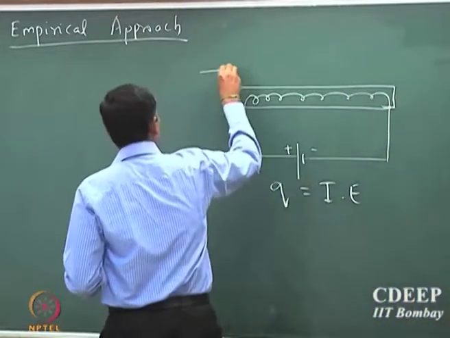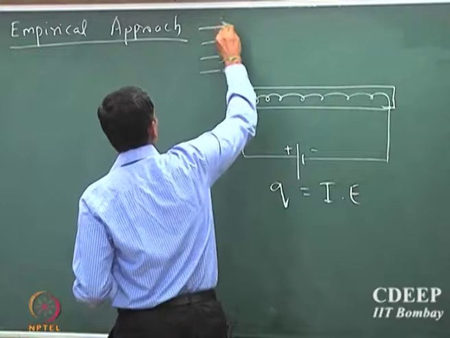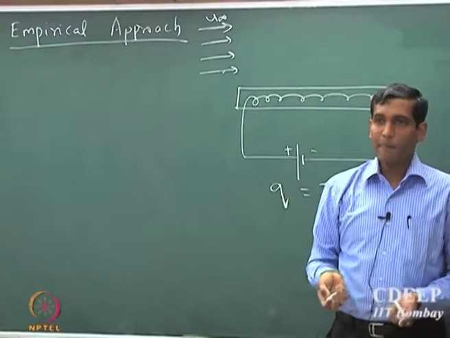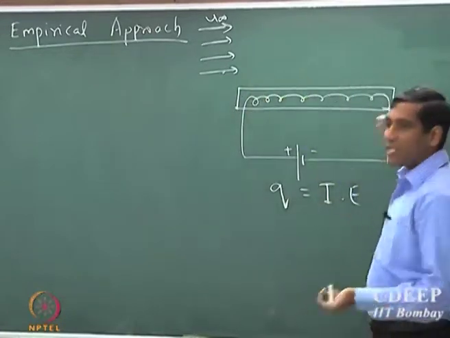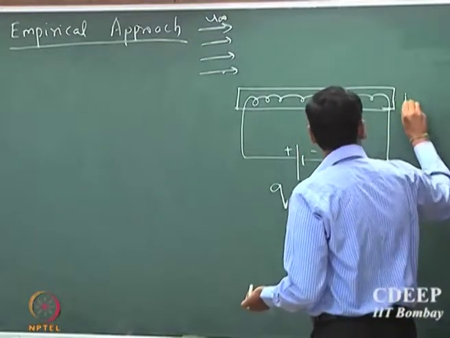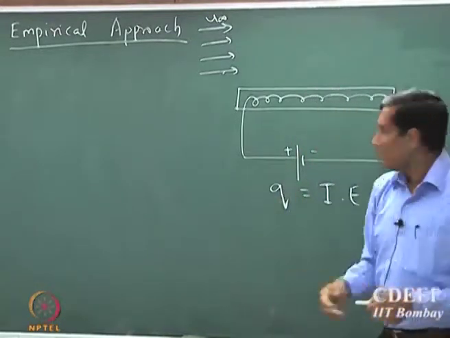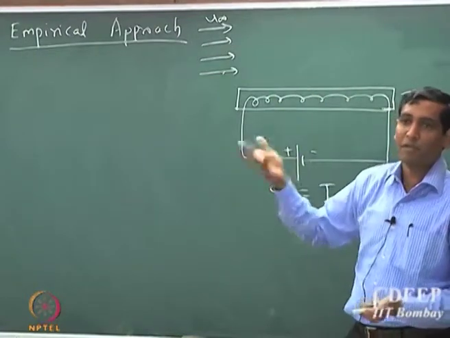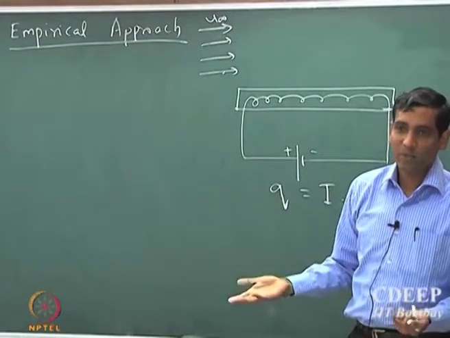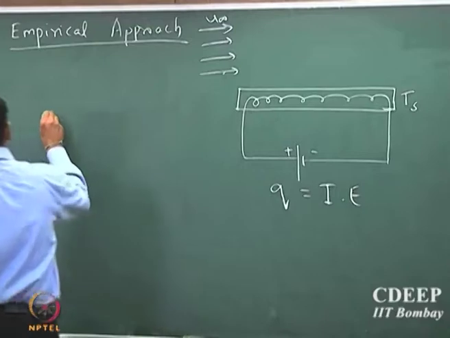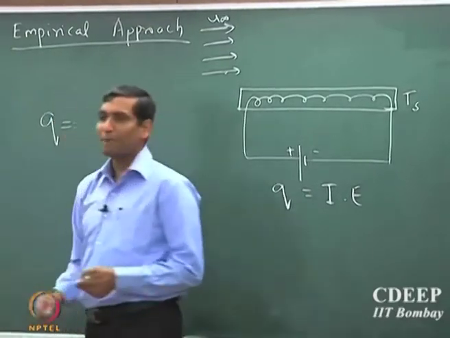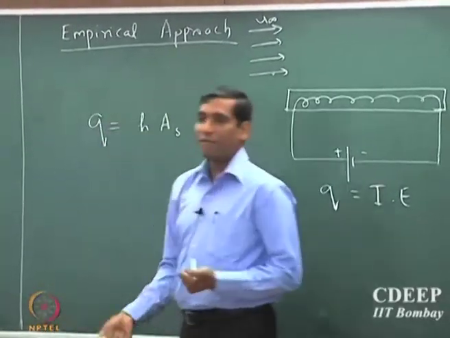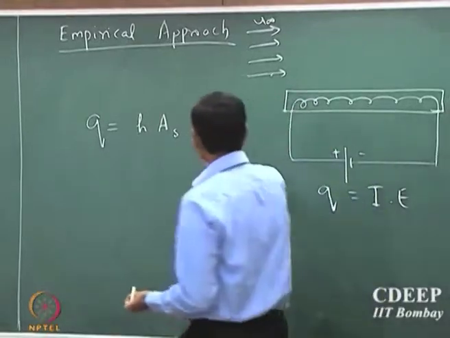But supposing there is a fluid which is flowing past this flat plate at a certain velocity. Now, at steady state, you expect that we should maintain the temperature of the flat plate. So, let us say that the temperature of the flat plate is maintained at Ts. So, the amount of heat that is supplied to the flat plate is controlled in such a way that the temperature of the flat plate is maintained at temperature Ts. So, therefore, the amount of heat that is transferred from the plate to the fluid at steady state is given by H into whatever is the surface area of heat transport multiplied by the temperature gradient.